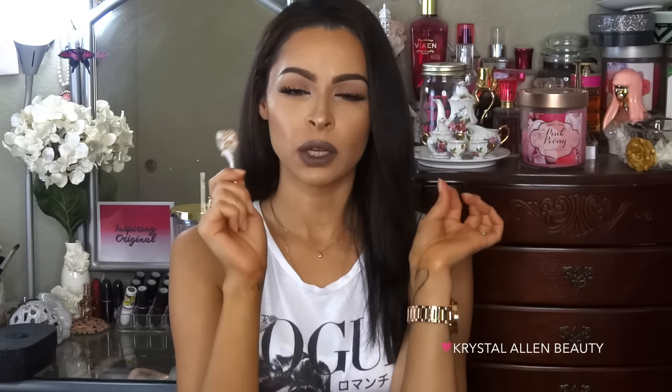I have Dum-Dums! These are perfect for moms on the go. If your kid has a tendency to throw tantrums or get super fussy when you're out, I always give my daughter a Dum-Dum. They're small, not like a huge lollipop, and I'll give her one or two depending on how fussy she's getting — just to keep her quiet so you can shop in peace. I also have some Orbit gum. I don't chew it very often, but I keep it for emergencies.